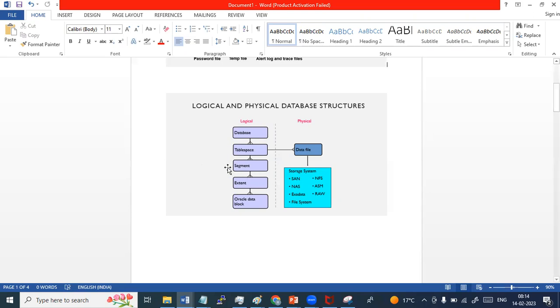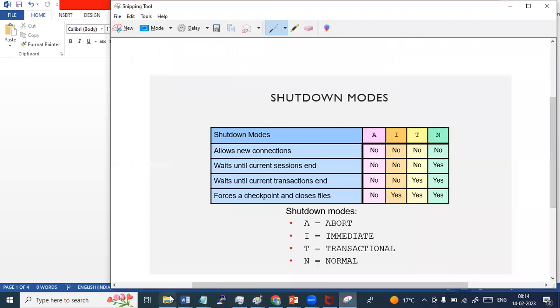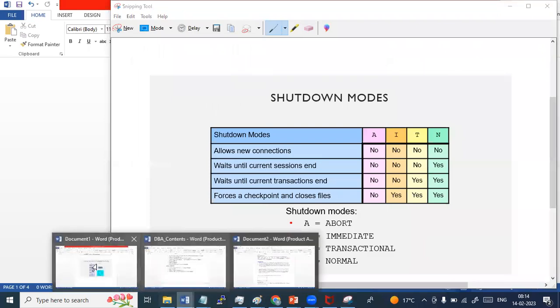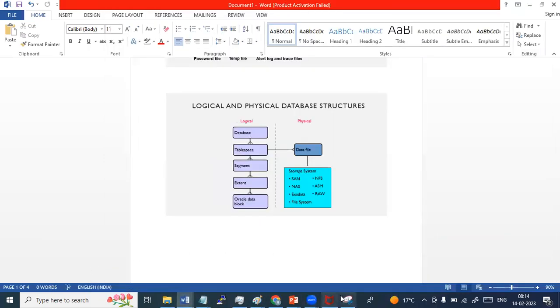Basically, it's the measure of the size. Whenever I say the measurement of the size, suppose I have 1 GB. What is the form to reach the 1 GB? Any idea?